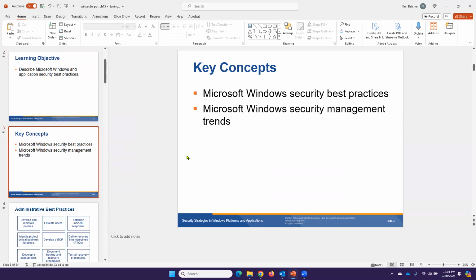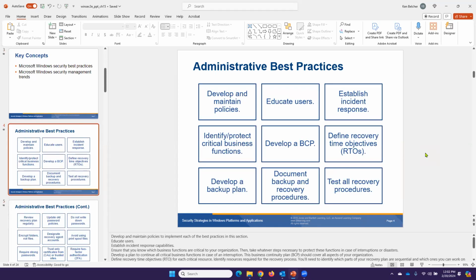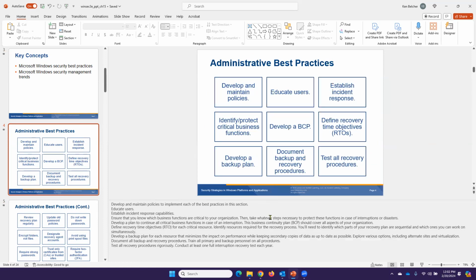Key concepts include Microsoft Windows security best practices and security management trends. And again, with these best practices, we should be looking at the best practice code on all our platforms and applications. So administratively, we need to develop and maintain policies and implement each in the best practices session.